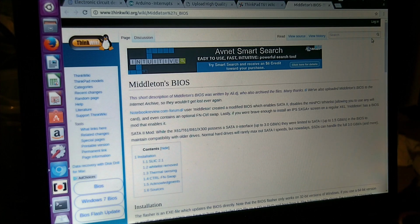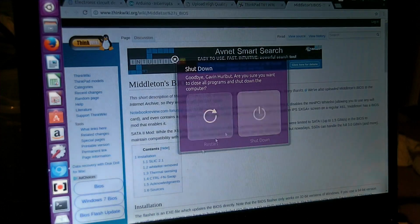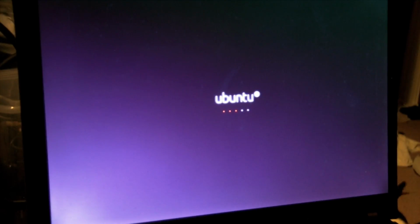So the next step is to actually shut it off, disconnect everything, and replace parts. So I will shut it back down. It seems to be working fine with this BIOS anyways, which is good. That's the main thing I wanted to see, to make sure it didn't completely brick the machine or something. Back off. Alright.